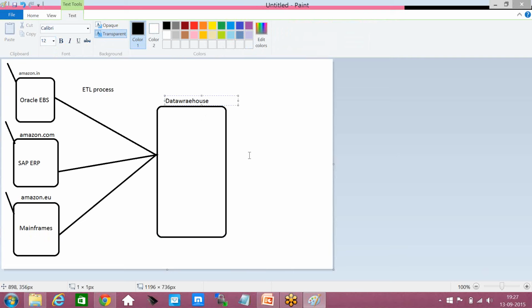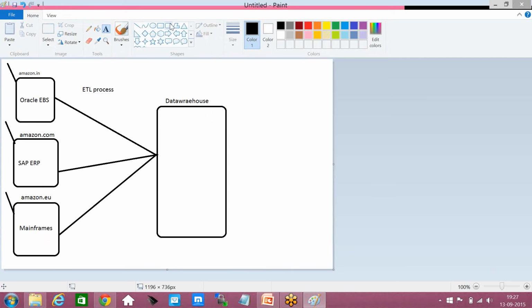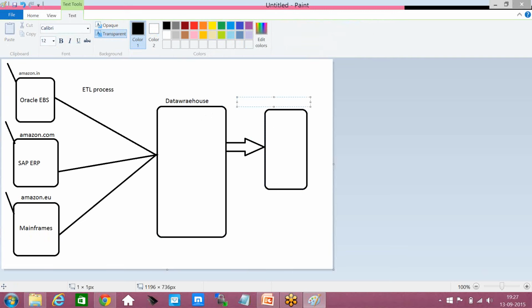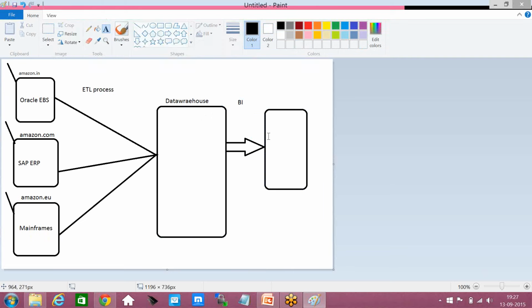Once we load the data into the data warehouse, we analyze the data with the help of BI tools which are available in the market. All these business intelligence tools read the data from your data warehouse and present it to the business users in the form of reports.